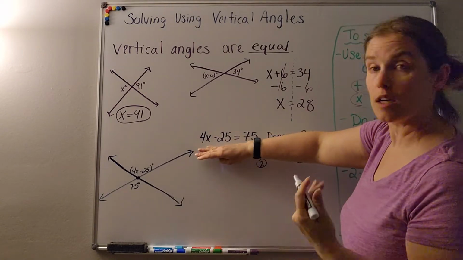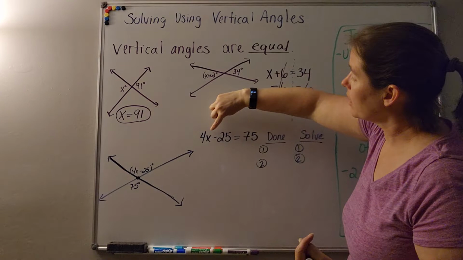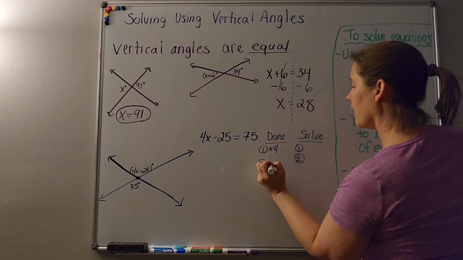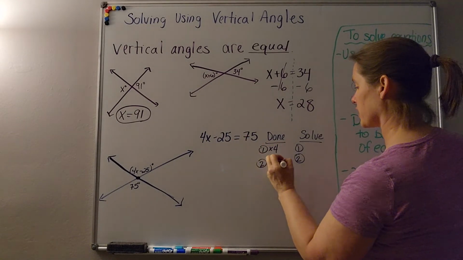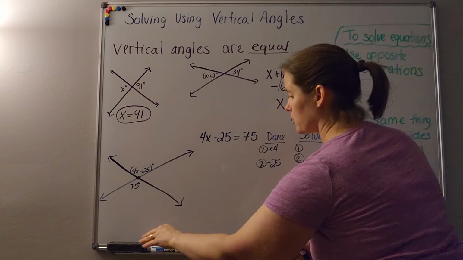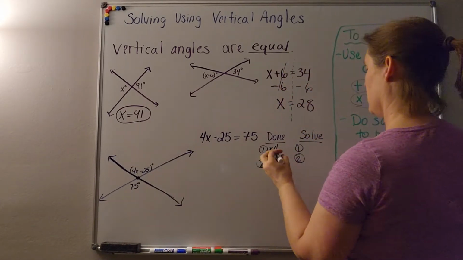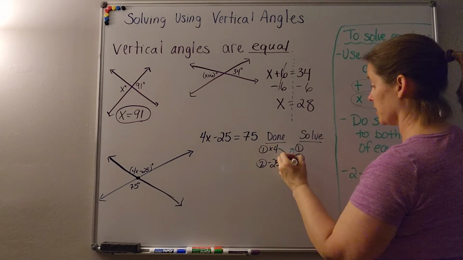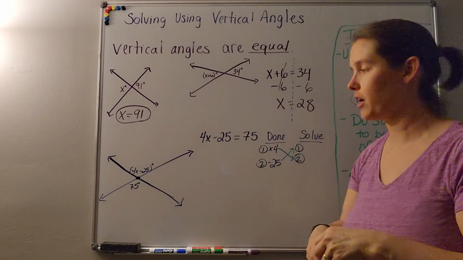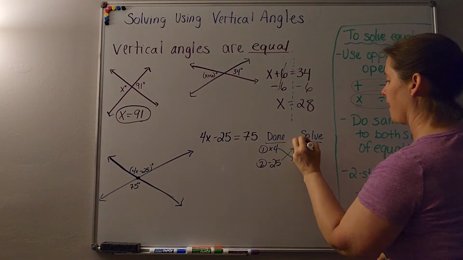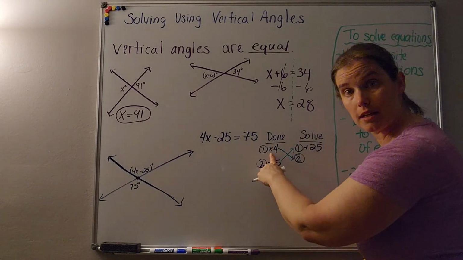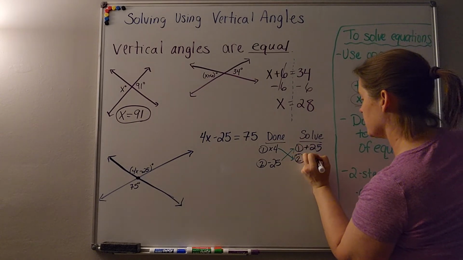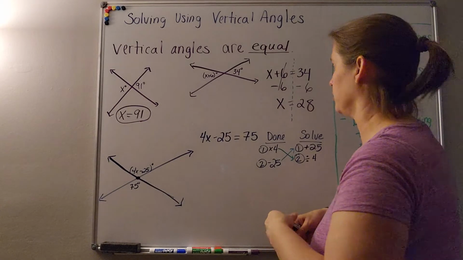If we look just at this side of the equation where the variable is, we ask what's being done to x first. First, it's being multiplied by 4. Then, 25 is being subtracted from it. So when we go to solve it later, we're going to go in opposite order. The last becomes first, the first becomes last in this case, and we do the opposite operation. So what's the opposite of subtracting 25? Adding 25. What's the opposite of multiplying by 4? Dividing by 4. And now that's what we're going to use to help us solve.